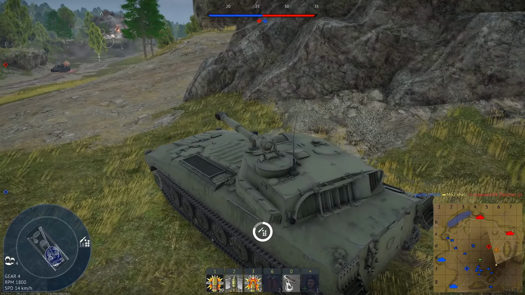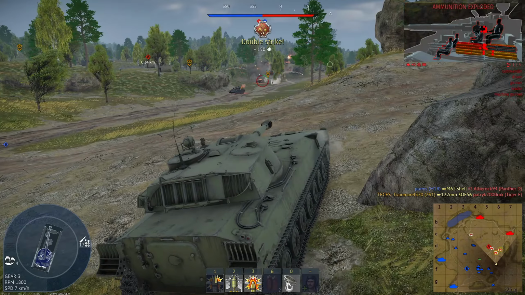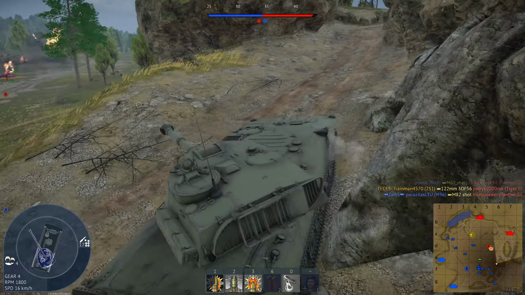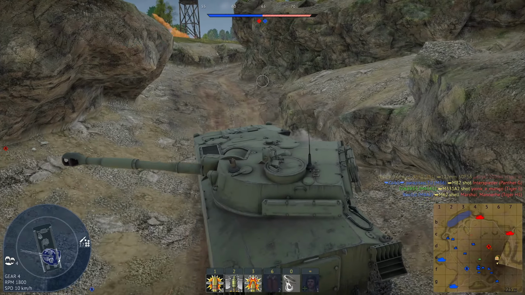And there we go, looks like that guy has now died as well, so I am going to try and deal with this Tiger right here. And now I'm going to have to run away. I don't want to cause too much noise, because sneaking up here is always a bit difficult sometimes, but then again, if they do decide to appear in front of me, I will shoot them.